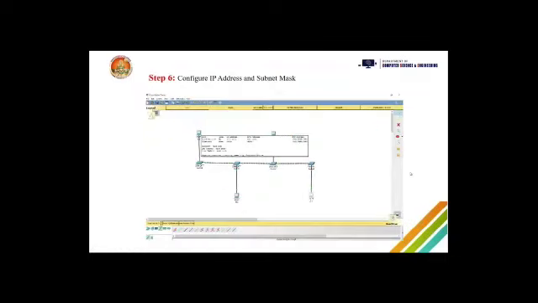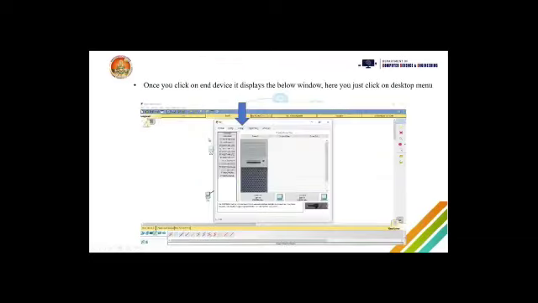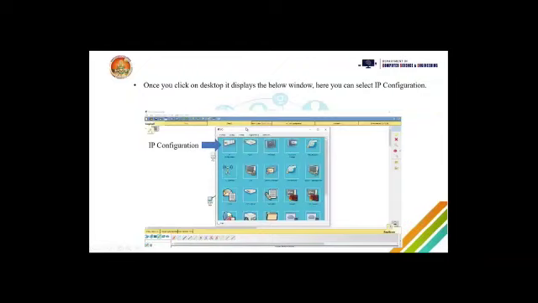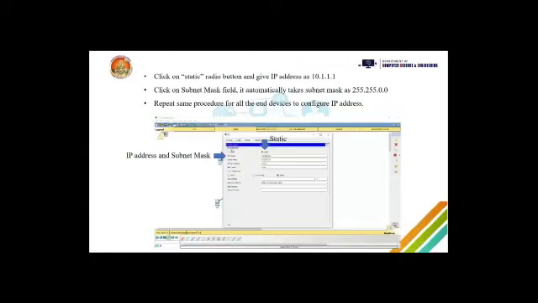Next, you need to configure the IP address and subnet mask for each individual end device. To do this task, you need to click on this end device, then it displays this window. Here you need to click on this desktop menu and choose this IP configuration. Once you click on this IP configuration, it displays this window.